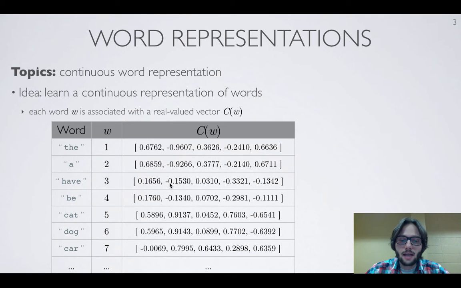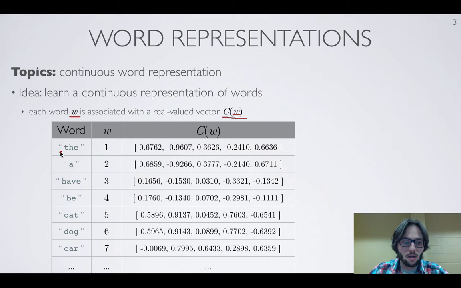So the idea is that instead of using this fixed representation that makes no assumption about the similarity of words, we're instead going to try to learn a vector representation for words directly, which is going to hopefully model the similarity, syntactic and semantic, between the words. So for each word, we'll learn some sort of mapping that takes the word ID and maps it into a representation CW, which is going to be, in this case, a vector.